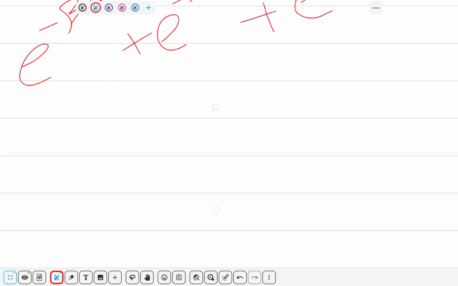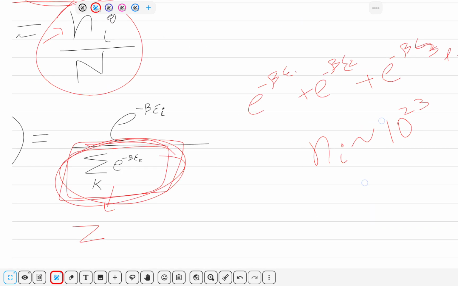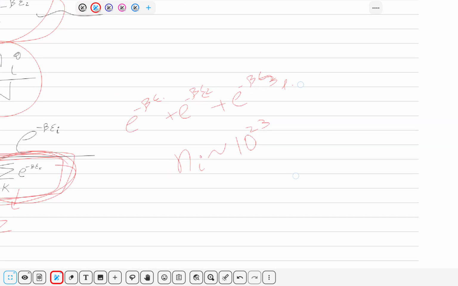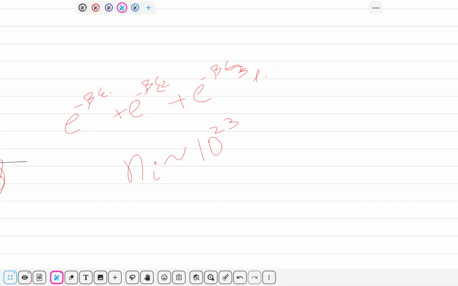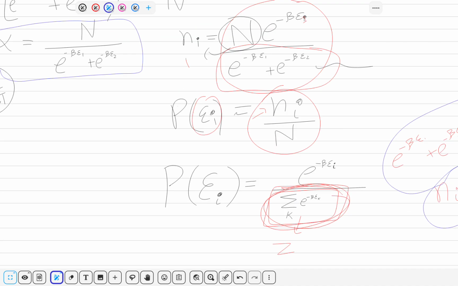And remember, all of these ni's are of the order of 10 power 23. There are a lot of them. If you don't have a lot of them, then I don't think statistical mechanics will even have its purpose. These large numbers are what allow us to take those approximations and come up with these crazy results which almost match with experiments, to a good extent, I think.